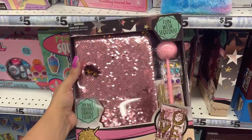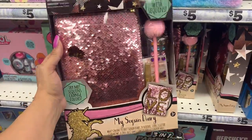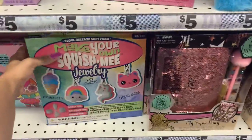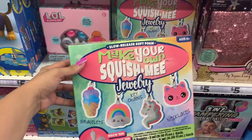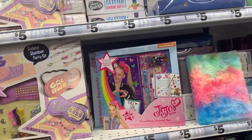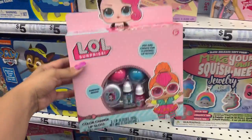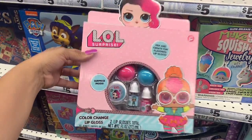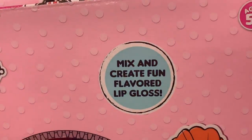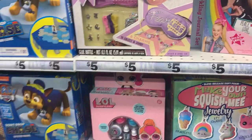Can you see this? There's a notebook in there, the novelty pen, the jewels and gems, the glitter — look at that, how cute! Make your own Squish Me. Oh my god, Five and Below is stepping it up because this is still the five dollar section. And this is absolutely adorable — color change lip gloss from LOL! It comes with two lip glosses, you mix and create fun flavored lip gloss. You make the lip gloss yourself. This is actually a pretty good present right here.